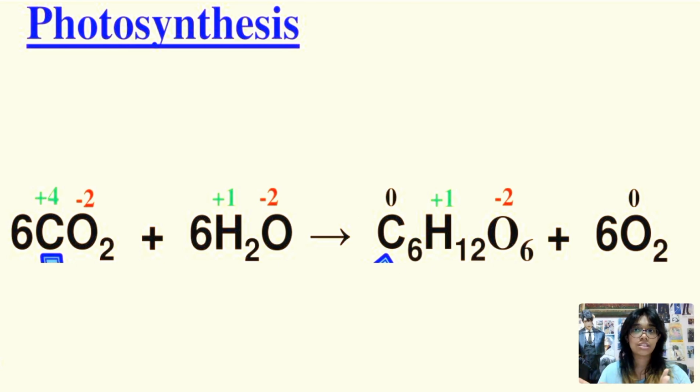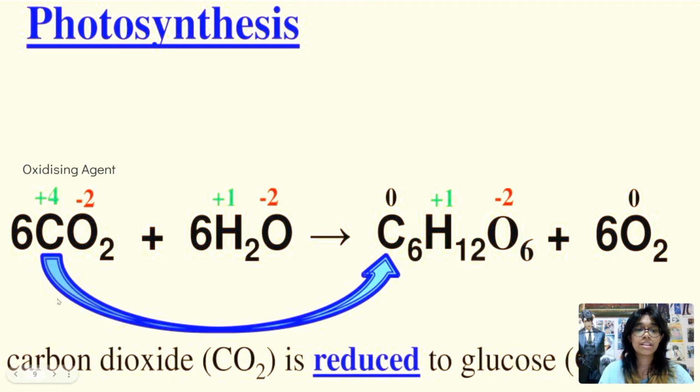So now we can get into the reduction oxidation stuff. Over here, our first thing is that CO2 is an oxidizing agent. But why? As you can see here, carbon dioxide is reduced to glucose right here. So for oxidizing agent, this is because, as you can see here, carbon has a +4, while this carbon has a 0. As we know, electrons have a charge of -1. So what happens here is that we are accepting or gaining 4 electrons. So because of that, we are having a +4 -4, so that becomes 0.